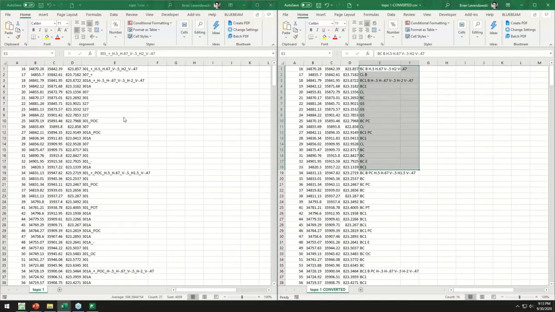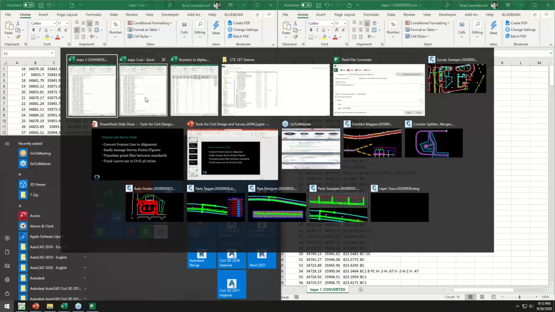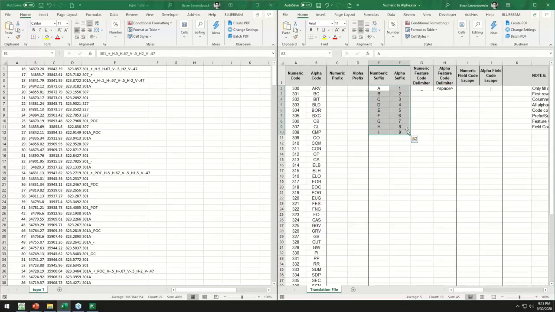But these find and replaces are not one for one, they're fairly complex because why? We have prefixes and suffixes to account for feature code delimiters, all this kind of stuff. So dealing with multiple survey coding standards, really easy to handle with Point File Converter.